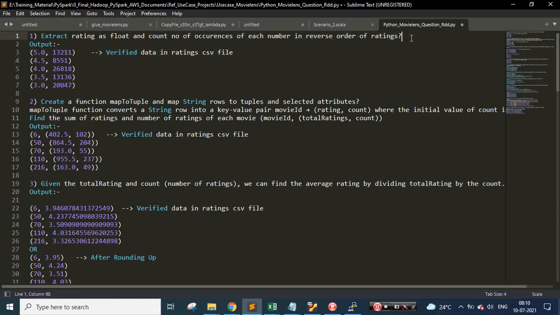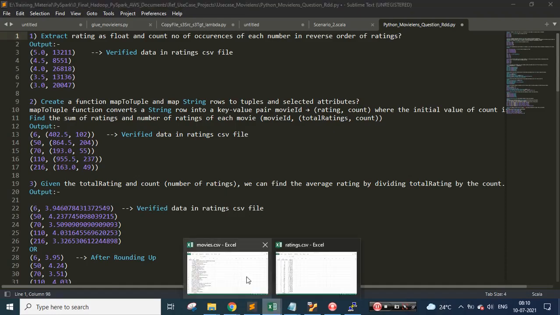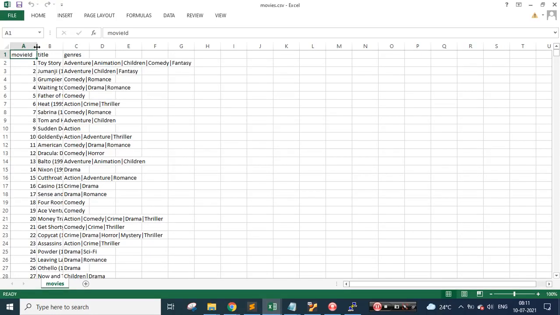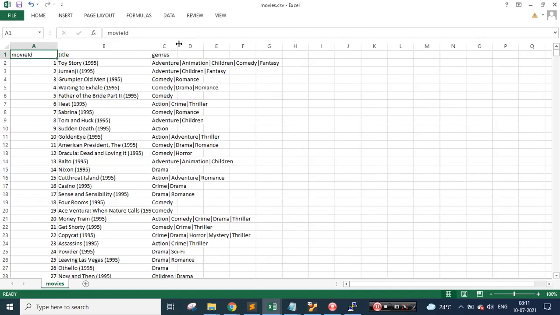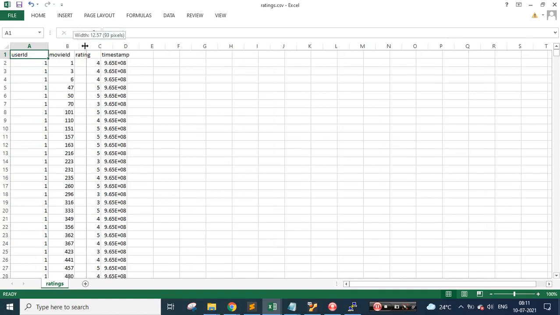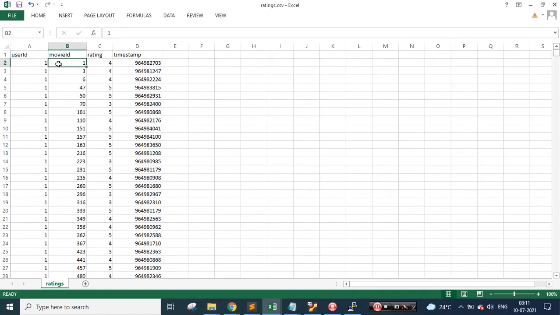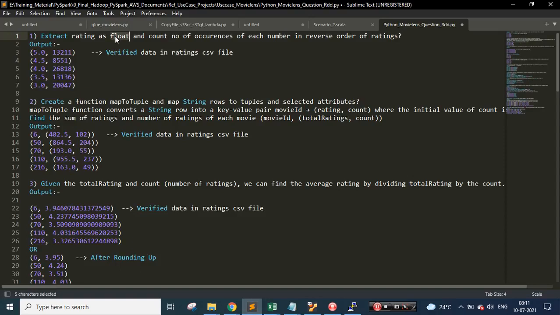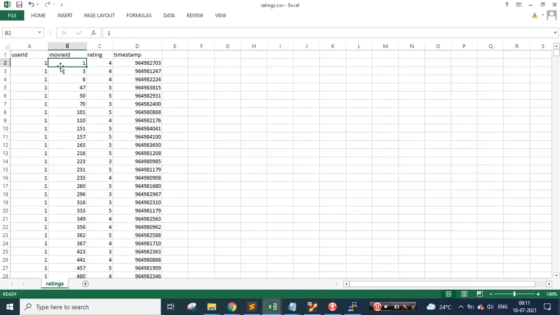The first question that comes up is which file or dataset I need to refer to. Once you go into a project, you get to know the functional requirement, and based on that, which table is related, and you get the DDL and all those things. But now you're in the training environment, and I am showing you, so I know a few things. Here there is a movies file and a ratings file. We'll start with these files and jump to other files when the scenario comes. I can see the rating and the count of occurrences on this file, so I can go with ratings.csv. Okay, I have identified my file. Good.